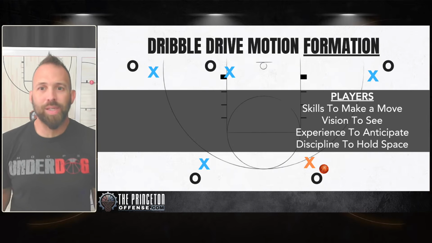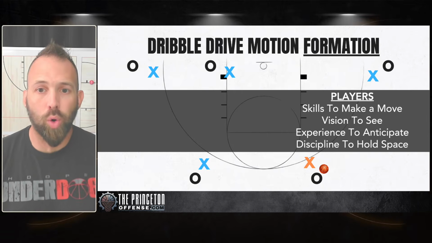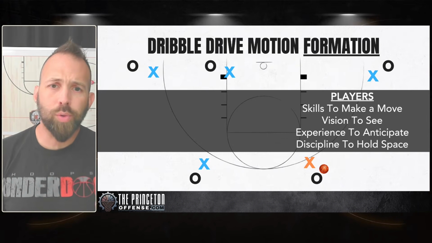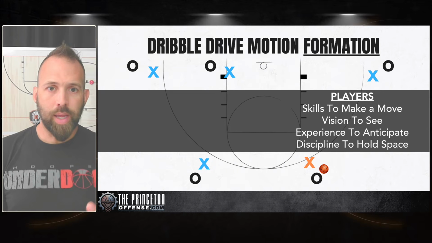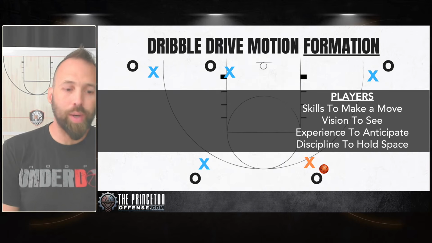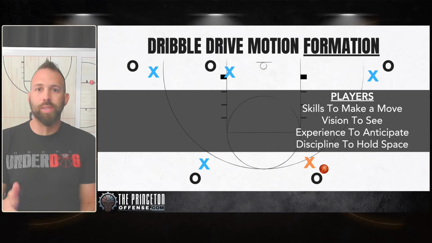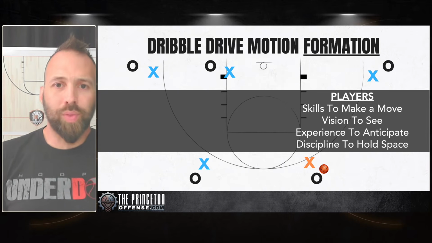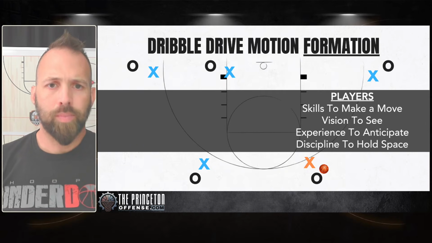And then because we have these spots, we're teaching the players a discipline to hold space. Those are the 4 weaknesses. And just by starting out in this formation, we're giving our players at the 1st grade, 2nd grade, 3rd grade, 4th grade, 5th grade, 6th grade the ability to execute these skills. Okay?